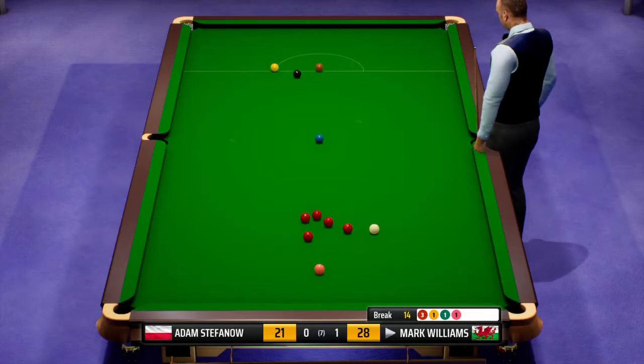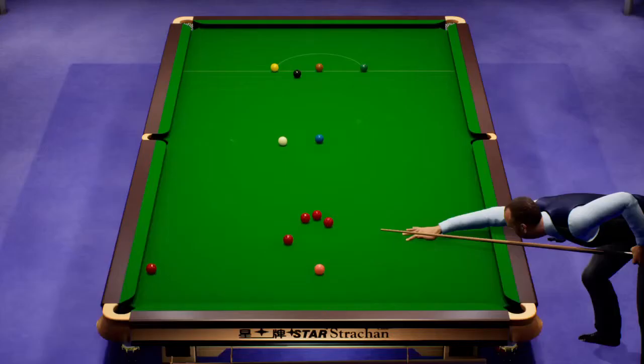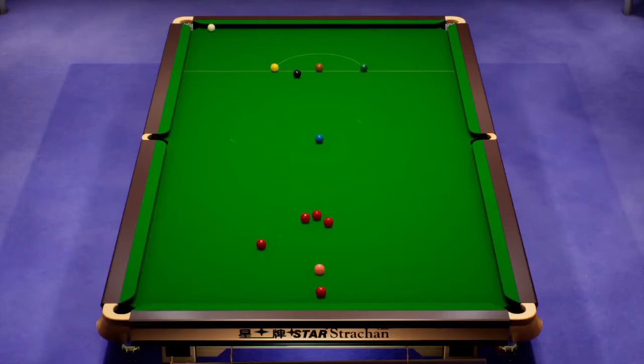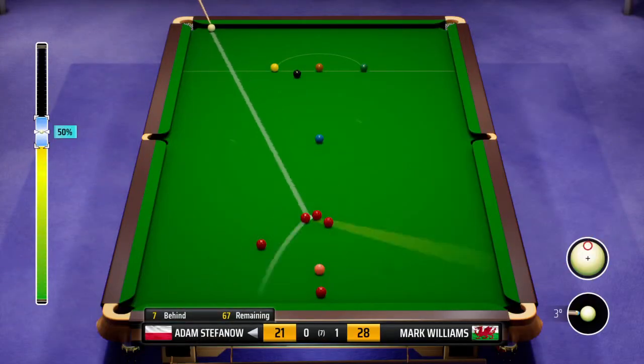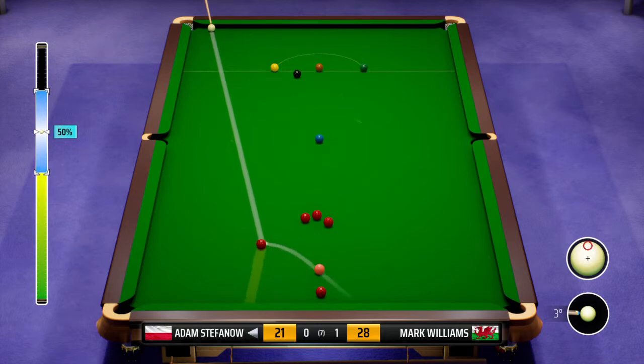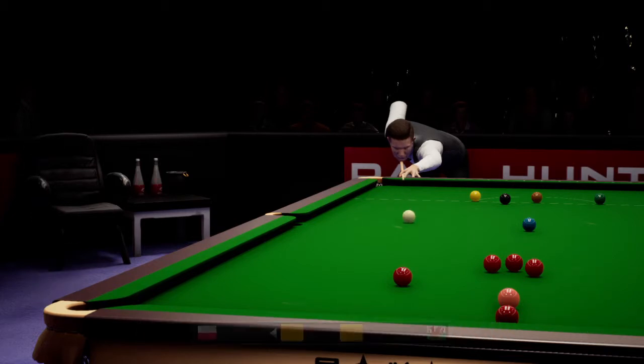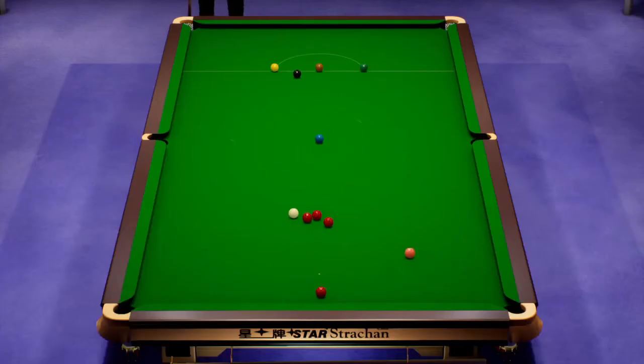Well, that's not ideal. He's gonna play safe. Let's see what he left on. This brilliantly played. Should go. Mark Williams, 14. Not an easy one, but a half chance. Yep. That's just unbelievable. Brilliant.